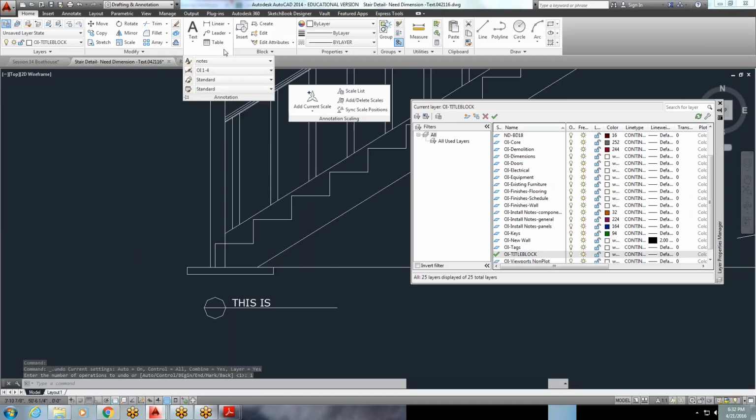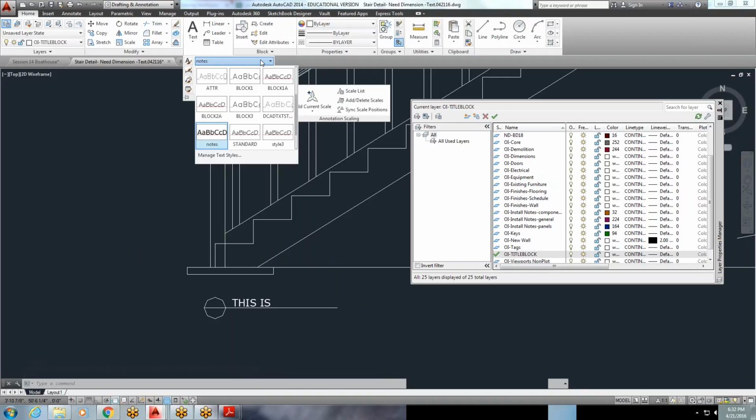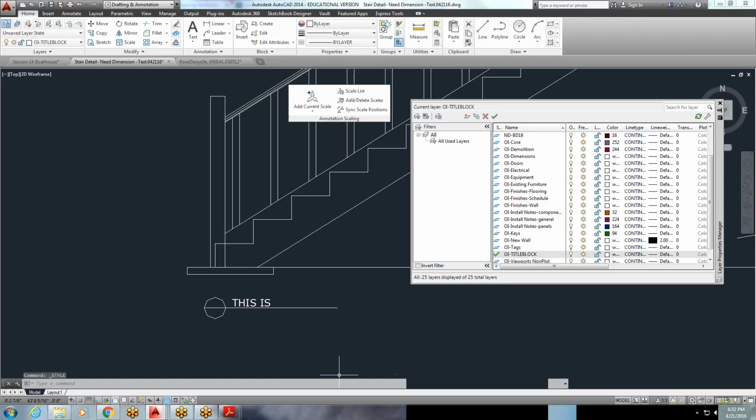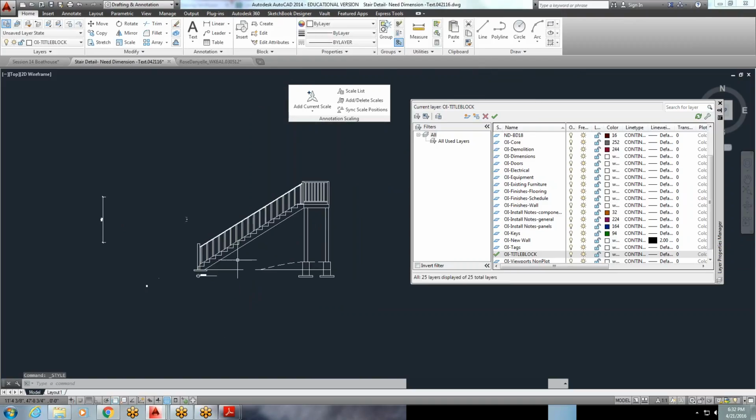Now, I might rename it because it could be confusing. I right-clicked and rename, use for final. All right, close. So now you'll know which one it is inside your drawing.